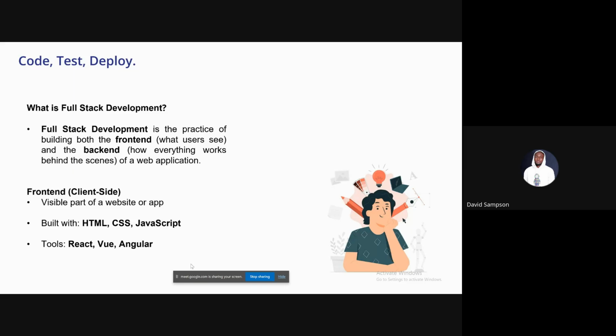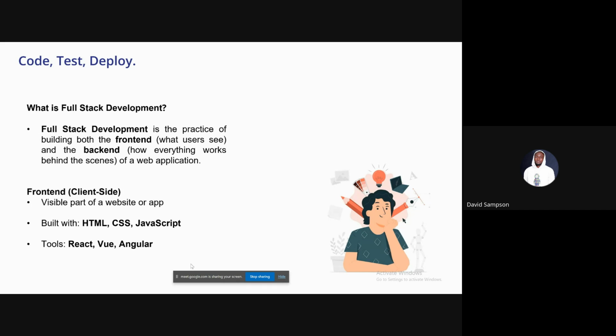That's the difference where you have a website and a web application. They are both not the same thing, but a web application requires both sides, both the front end and the back end. So you build what the people can see, and you also build the logic behind the scene. That is the back end.